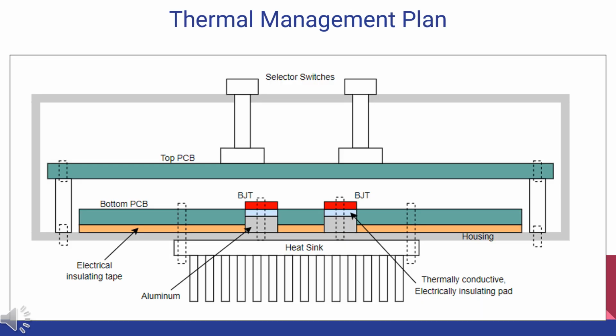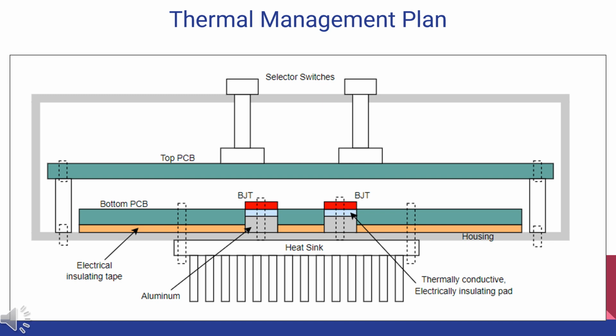This is a very simple schematic of the thermal management plan for the project. The integrator needs to be in a full enclosure to avoid interference, so in the absence of convection, a conduction path was designed instead. The BJTs, seen in the picture, are two components in the voltage to current converter circuit, and each of them draws 26 watts of power. The thermal plan focuses on creating a path with very low thermal resistance so that the heat created can be dissipated effectively to protect all components from heat damage.